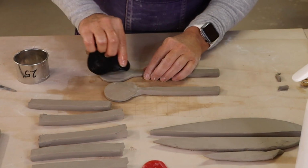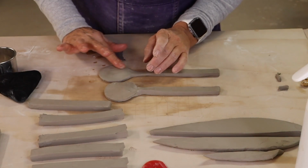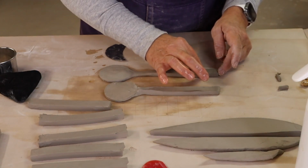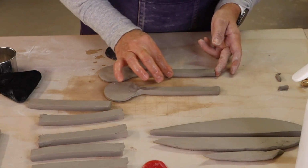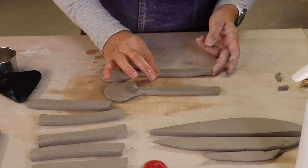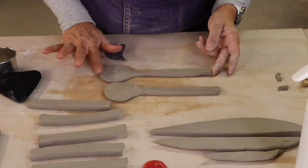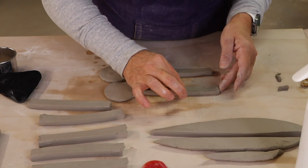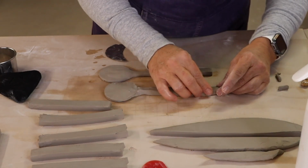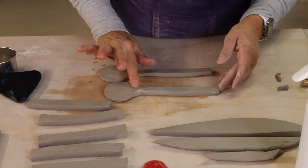Gotta love this. I recently picked it up at the Great White North Pottery in Sudbury, and I love this sponge. Okay, it was pricey and whatnot, but wow, I use it when I throw, and it's a really wonderful sponge. Anywho, I know you guys ask where I get things, so I try to share when and where I get them. And I know this is a global community, so not everything or every store is available to everyone. But Diamond Core, I know you can order direct from them, or just look at your pottery supply stores closest to you.